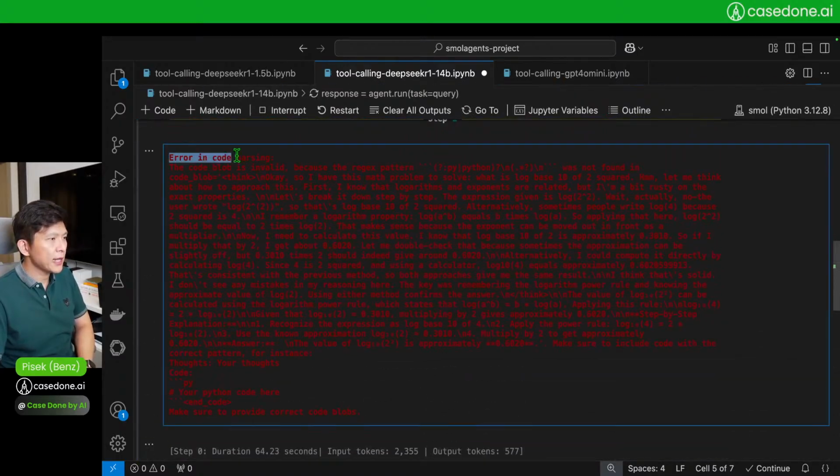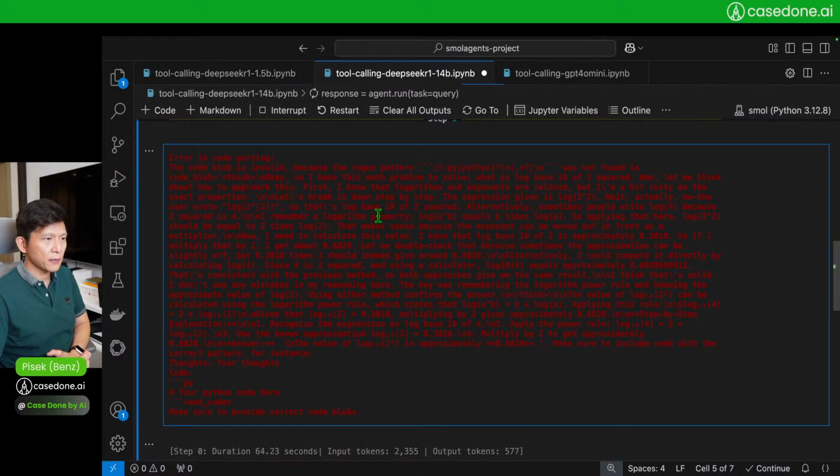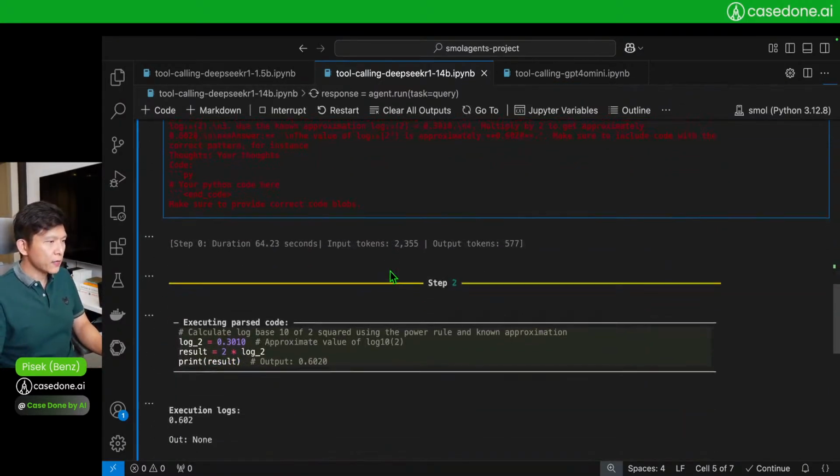As you can see here, the error is happening inside the code parsing, right? And that's related to the orchestration layer, because there is going to be a protocol of the parser of one agent output to the other. It is actually taking quite long.